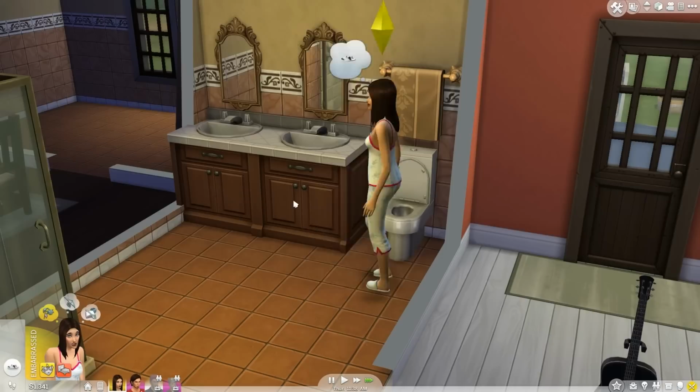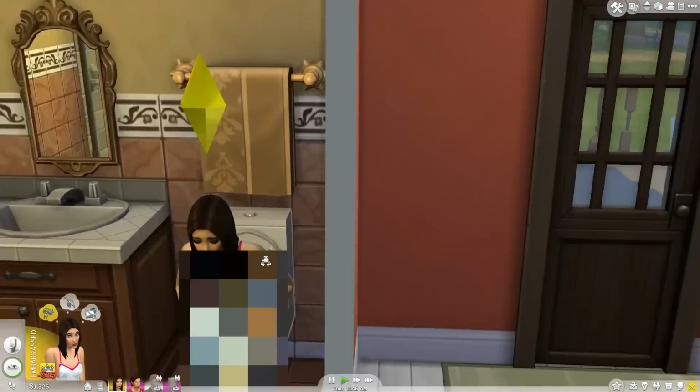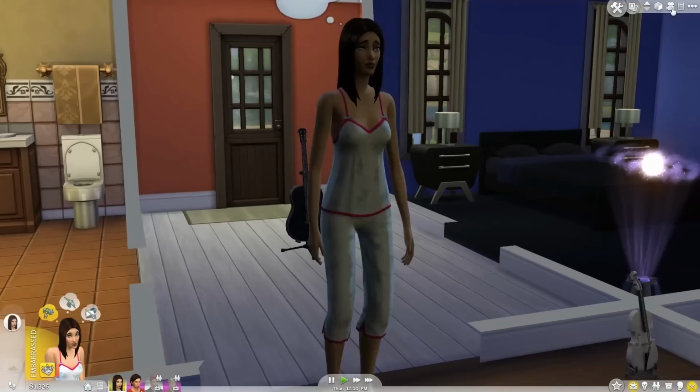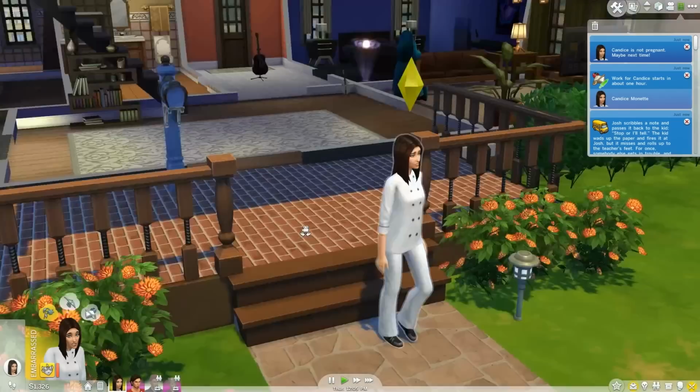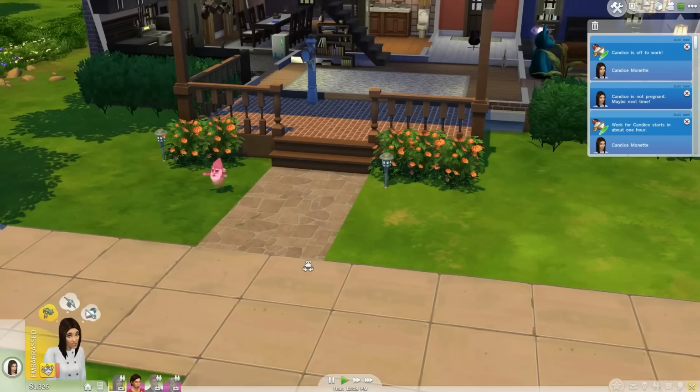Well, don't tell Jose because he might be offended, but we're going to go ahead and take a pregnancy test right away. Oh, are we not pregnant? Oh, Candace is not pregnant. Maybe next time. Maybe it's because she had bad woohoo. I really don't know, but she's not pregnant. We're going to have to try again.